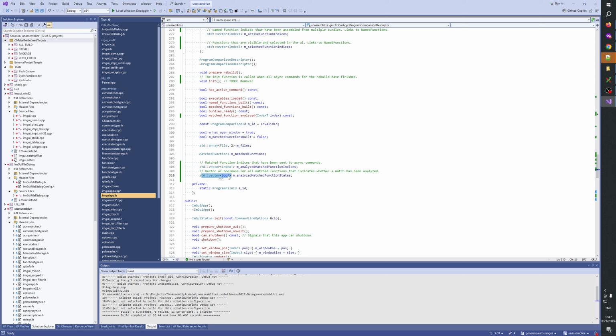If not, it will push them into this and set this to true. And then it will return a new, what would it return?